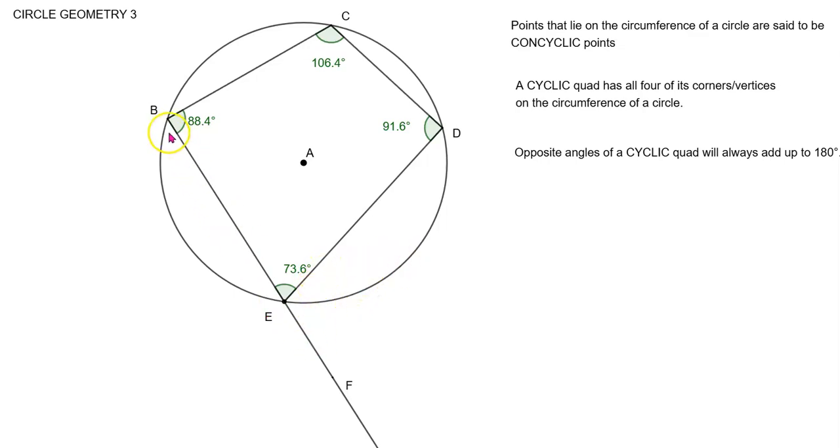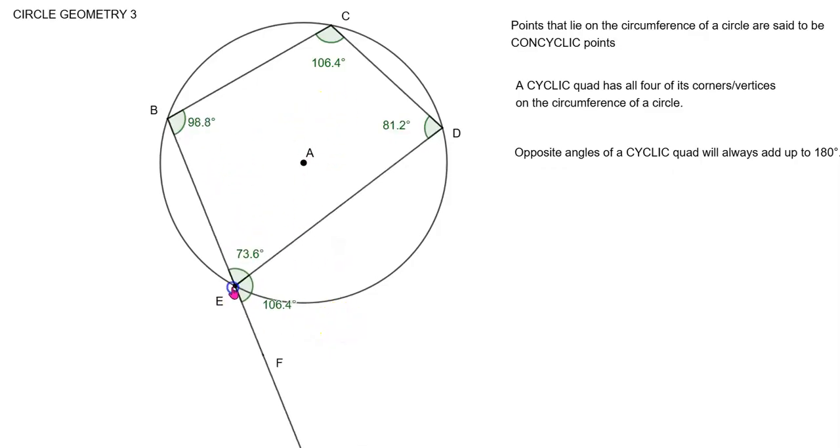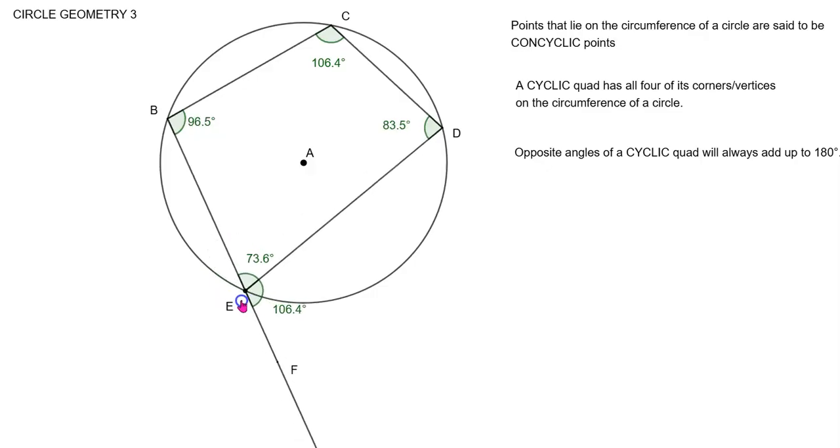Now, you'll see in this diagram as well that I've gone and drawn a line through B and E and extended it out. This creates what's known as an exterior angle. So I've extended this side BE and I create an angle over here that's called an exterior angle. And if I go and put the size of that exterior angle in and move it a little bit so we can see it more clearly, notice that this angle over here and that angle over there, well, they're both the same values. No matter where I move these points, that stays the same.